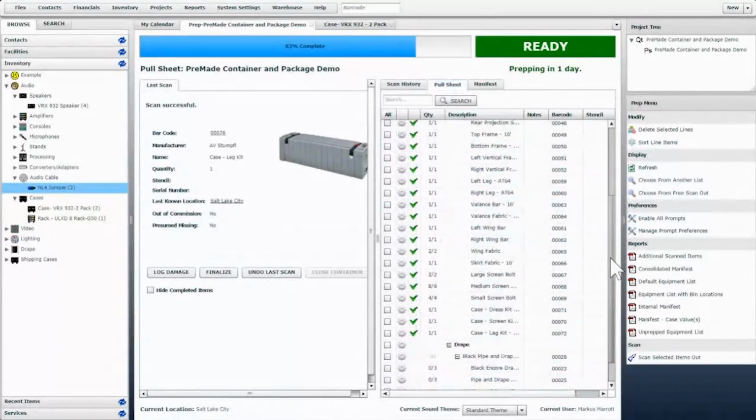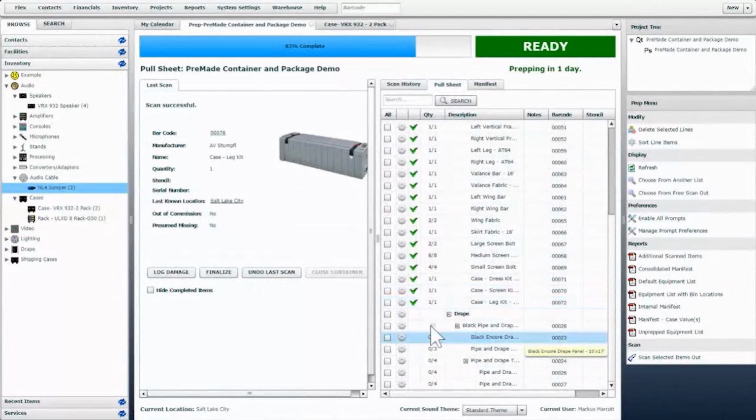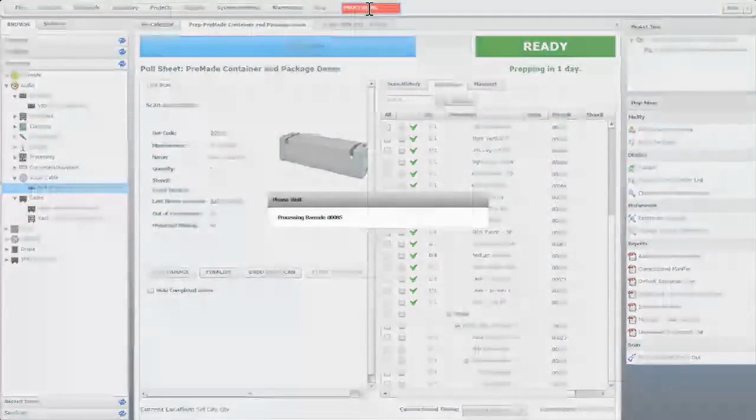So our last thing here is our drape, okay? Again, as a virtual item, it says, hey, I'm made up of the sum of my children. So I'm just a gray thing of saying 30, okay? But we have to do this. Now in this, these don't pre-store. Instead, I'm gonna go get my rolling drape bin and start to prep. Now, let's say in this that actually I'm gonna put the bases in there, the pins, and the drape panels. I've got enough room for that. So I'm gonna first go here and get my drape bin, and I'm gonna scan it open.